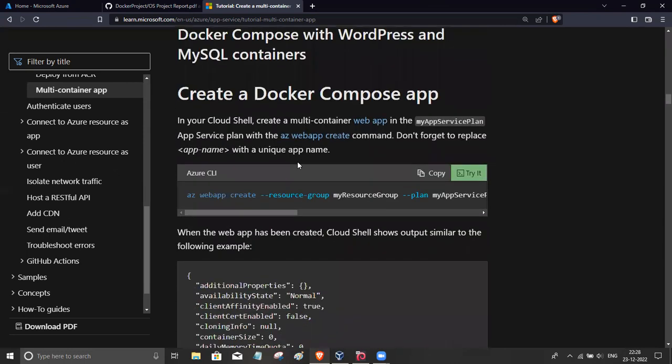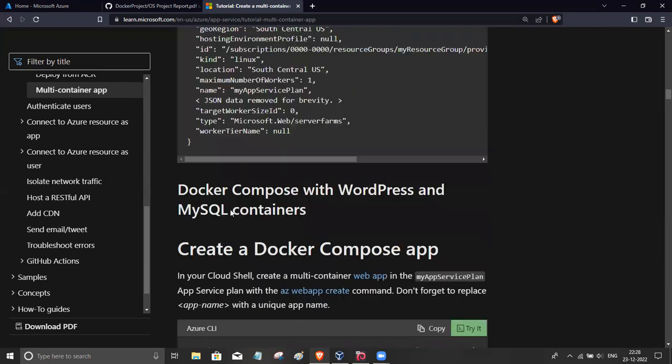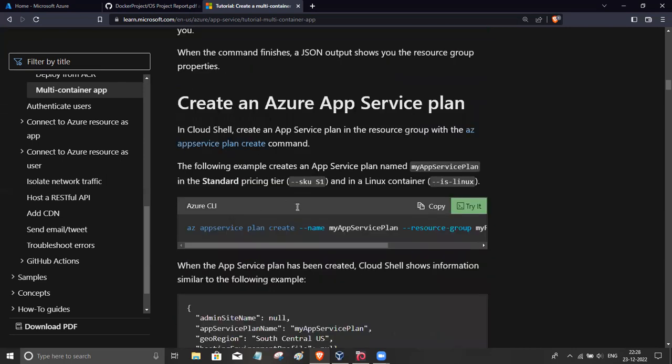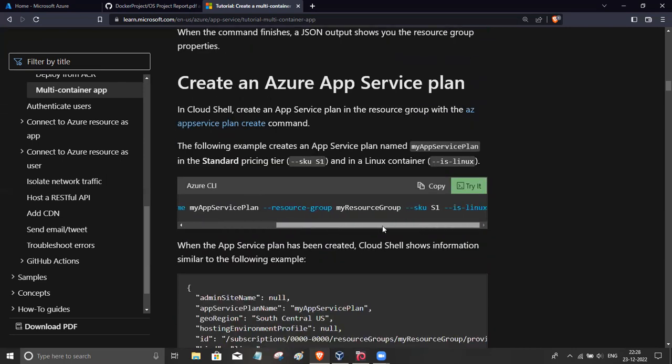Next step is to create a service plan under that resource group. So this is the command that we use to create the Azure App Service Plan. A service plan is basically a holder for the app. It is mentioning what the specifications for that app are, like the configuration and what type of resources it uses. In this case, it is using S1, while I used F1 because F1 is completely free.